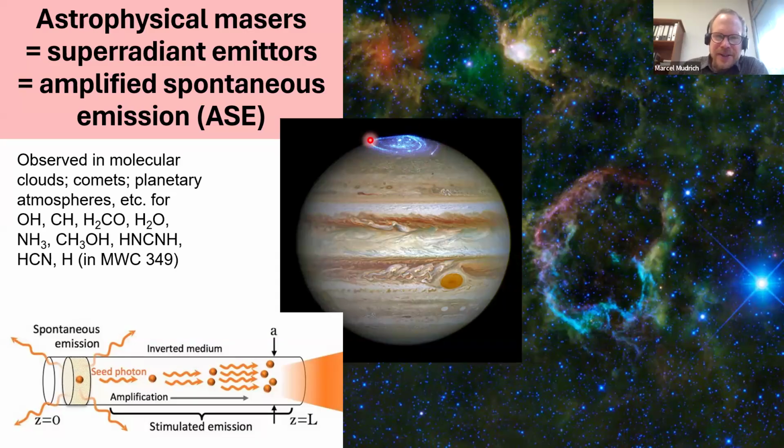There, of course, there are no resonators, but these excited molecules exist in huge amounts, covering very large areas. And there, what can happen is that a first spontaneously emitted seed photon, just due to the sheer length of the gain medium, has a chance to hit another excited atom or molecule, produce a stimulated photon, which then again amplifies the light in this avalanche-like way, but with no optical feedback, just in a single pass. And that is called amplified spontaneous emission or super radiance.